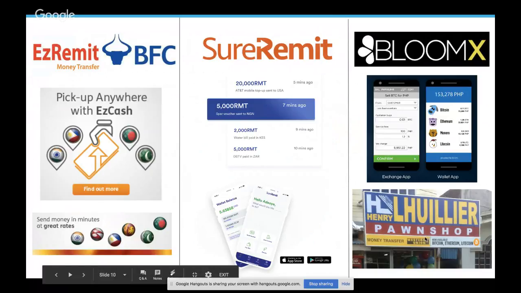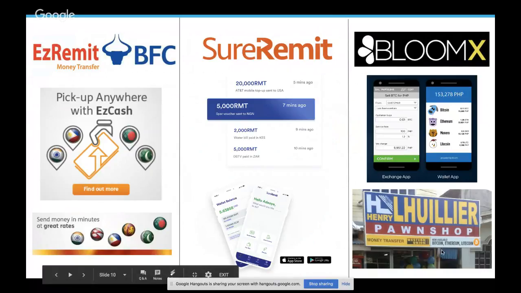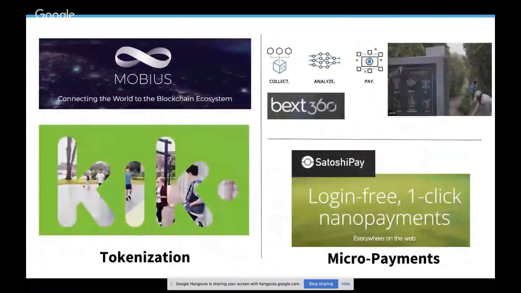A customer can walk up to these shops and buy Bitcoin, Ethereum, Lumens, or they can sell. This is really interesting because now a user can receive Lumens into one of these apps and then just walk up to a local money changer and exchange those Lumens for pesos, which is really powerful. And finally, these are some of the non-payment use cases that we're seeing.